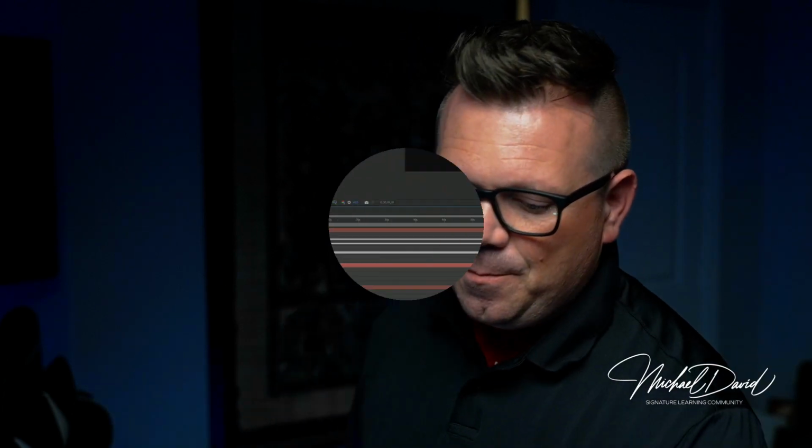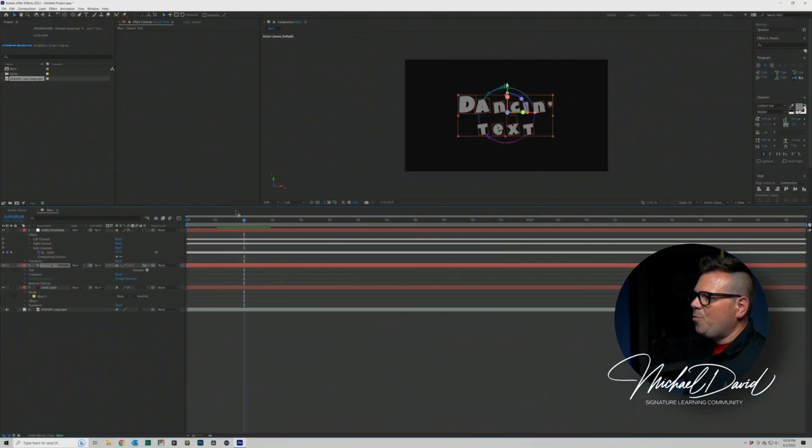All right, the last step of this is we're going to make our color dance and change to the beat of the music as well. Let's jump in and get going on that. Okay, so here we are. We have our dance and text. We have our circle going on. Some basic effects and things going on here. You can jazz this up more than what I've done here, for sure.